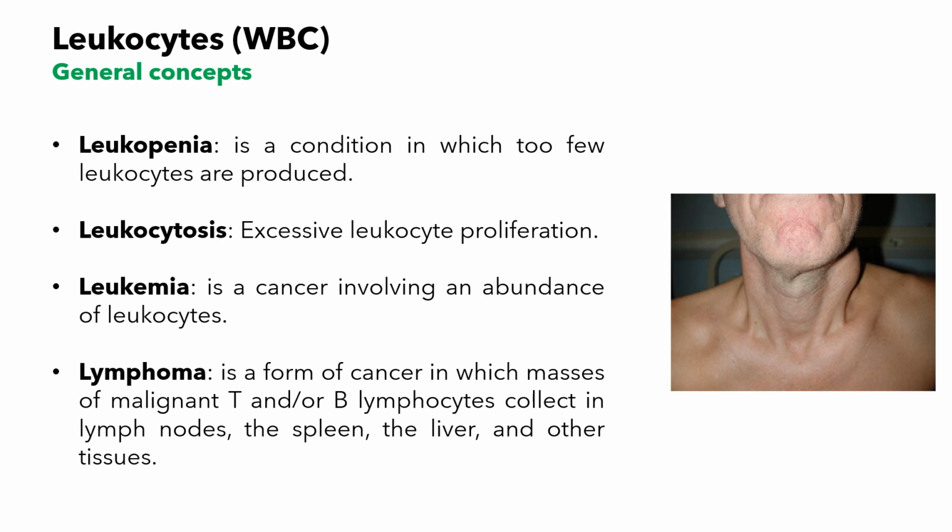There are some medical terms that you need to know about these leukocytes. The term leukopenia, which means you have low or few leukocytes in your blood, so a decrease in the count. The opposite of leukopenia is leukocytosis, right? And by the way, leukopenia can be a sign of a viral infection. There are some viral infections that your body initially responds to with leukopenia, and then after that, you have leukocytosis.